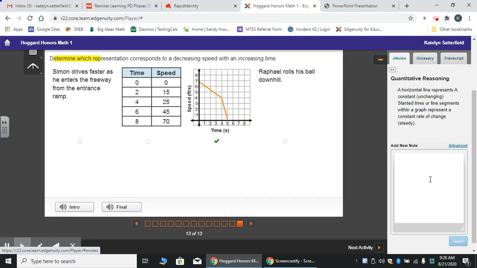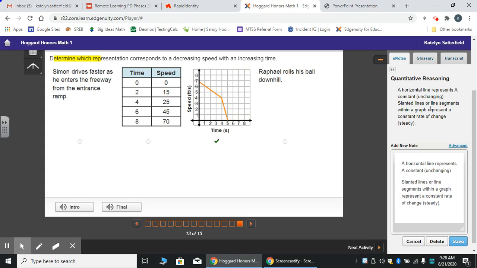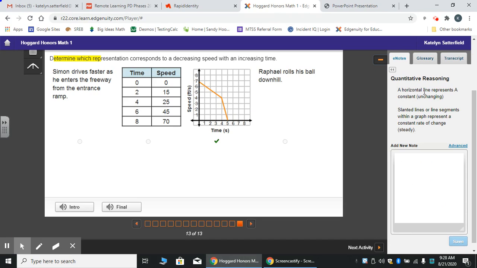The e-notes is something that I think you might be interested in using. I've already typed some notes earlier. If I click on them, it brings it up in the text box down here at the bottom, so I could edit them. Maybe I want to just add a space between them and save it for format purposes. Whatever you type here, you're going to want to click save. Okay. And that's just another way of taking notes if you don't want to write it out by hand.